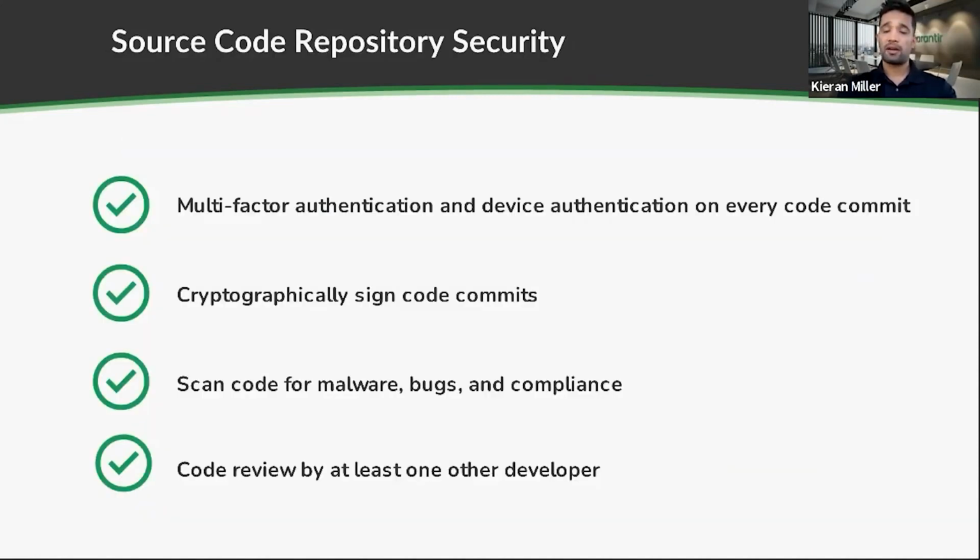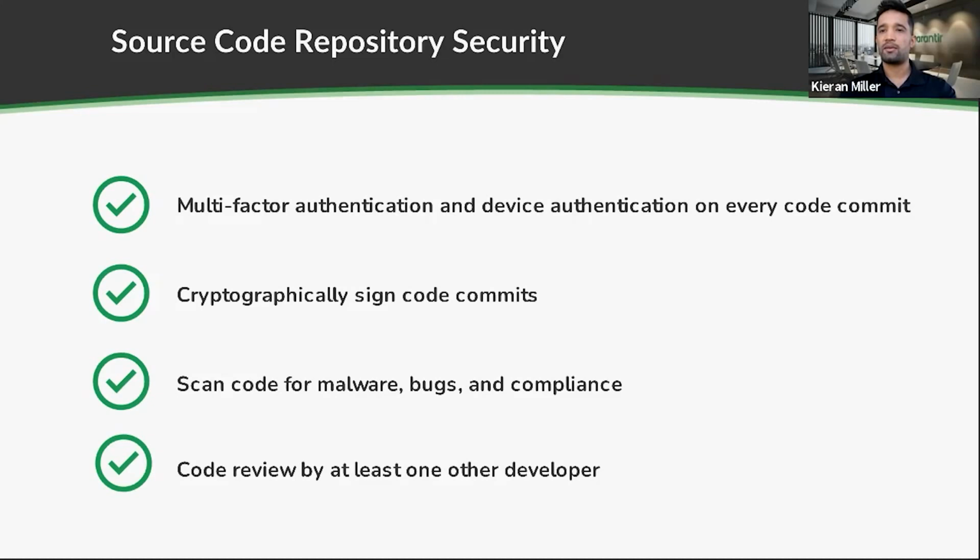So now that we have our keys in the HSM, we're doing verified reproducible builds, so we know that we're only signing code that comes from the source code repository. The next thing is, how do we protect the source code repository? If we're going to treat it as a source of truth, we better protect it. And so there's a few things that you need to do.